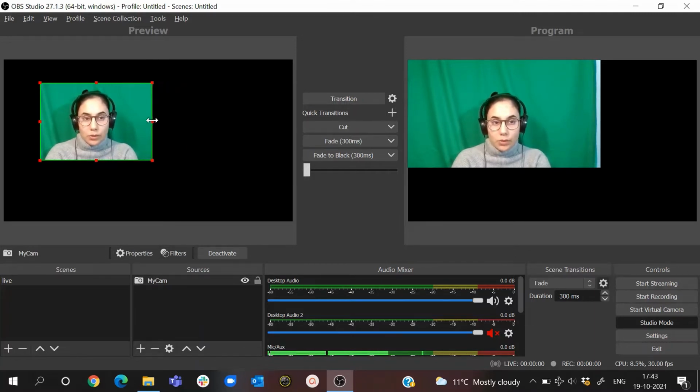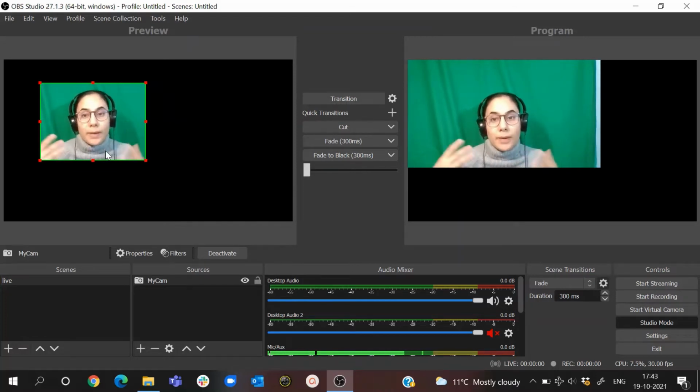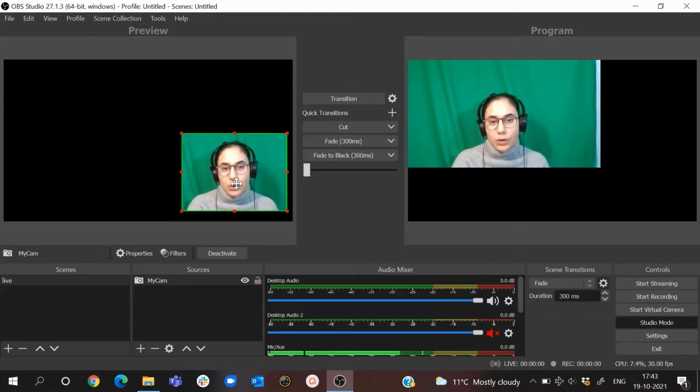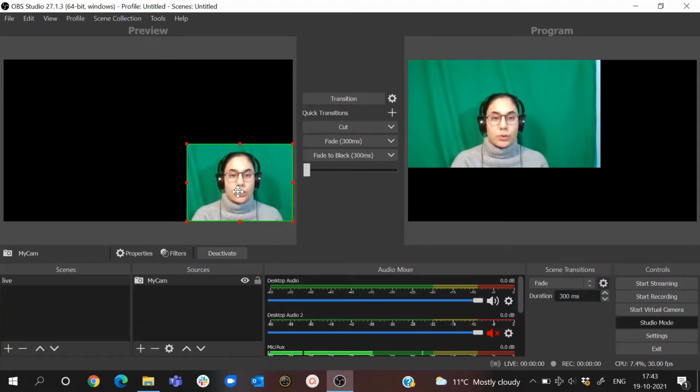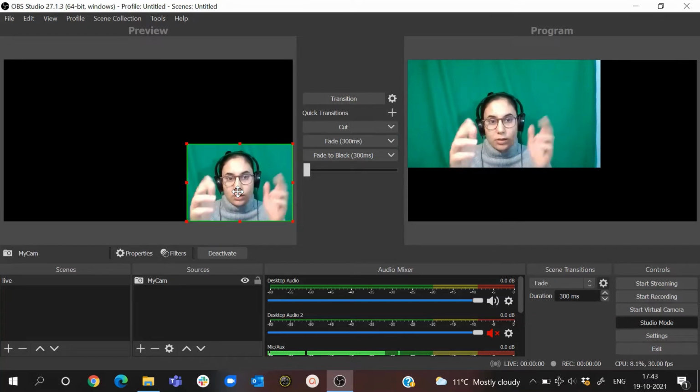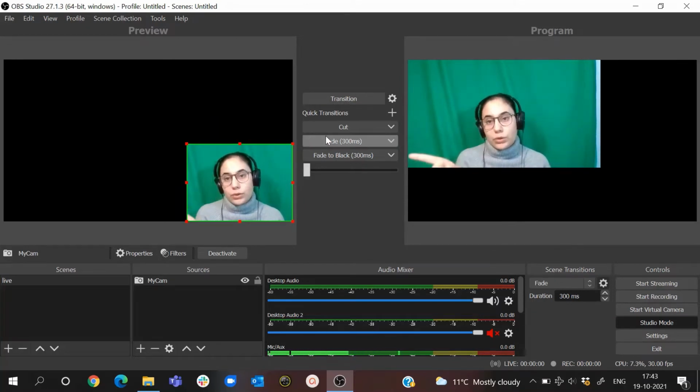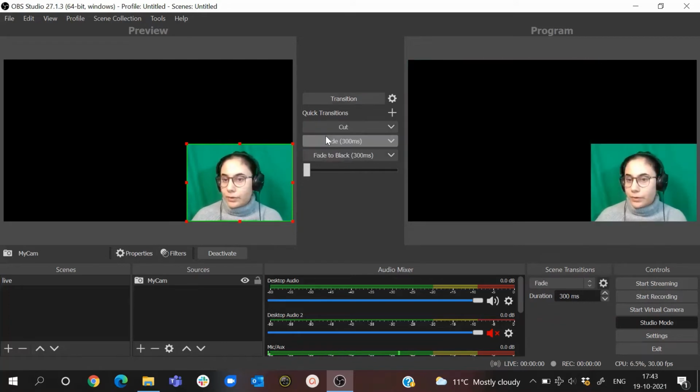And if I want to say in the green zone that I have the option to crop myself more, it will always stay in green. I want to be in the corner, so when I'm giving a lecture, I'm not the center of attention. And I want to see all of this in the program section. I'll click on fade. So this is very easy, but first of all, make changes in the preview window, what you want and what you don't want, and then go to the program section.